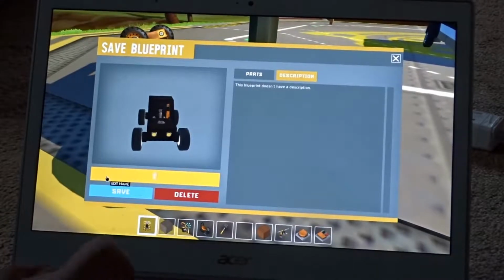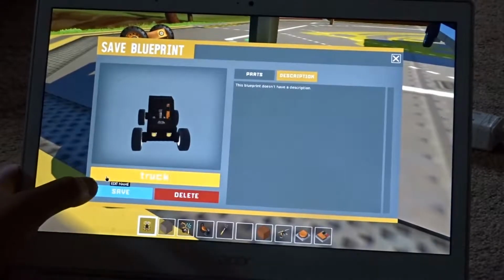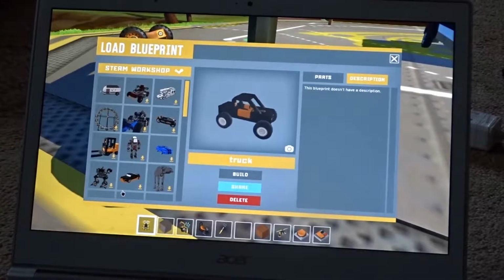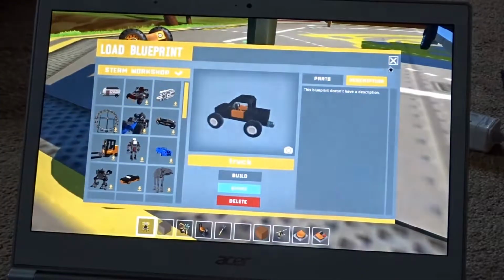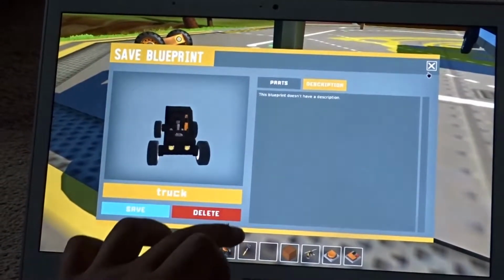Truck. Save. Okay. Let's get out of there. Okay, let's press this and delete.